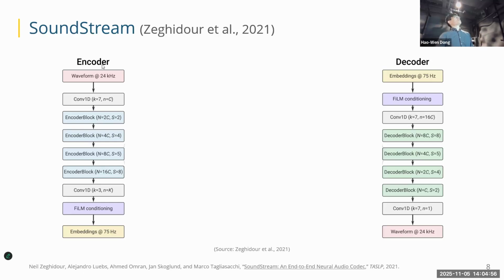So you turn it, I don't know what this ratio would be, 24 thousand over 75, so I don't know, 300-ish compression rate in that idea. And the decoder just does the opposite. It turns a vector that happens every 75 hertz, which corresponds to 300 samples. This is also similar to the idea we talked about in vocoder, where each slice in your spectrogram corresponds to a certain number of samples in the audio.